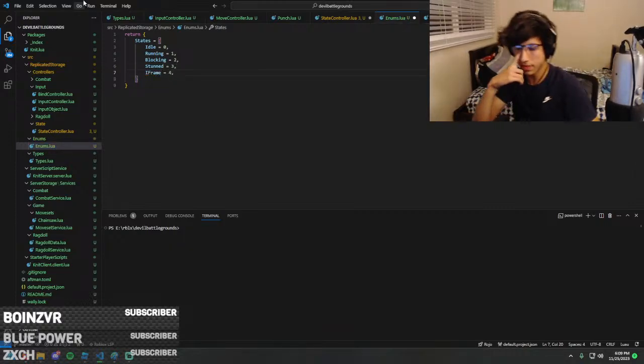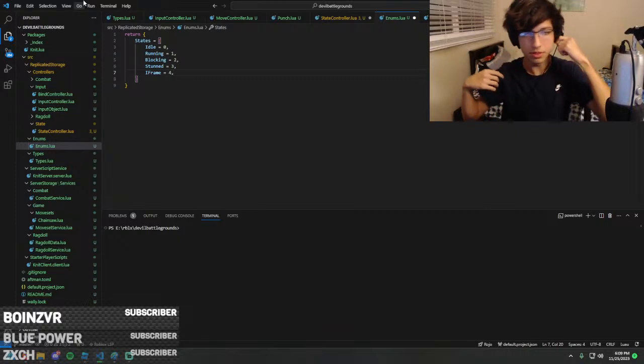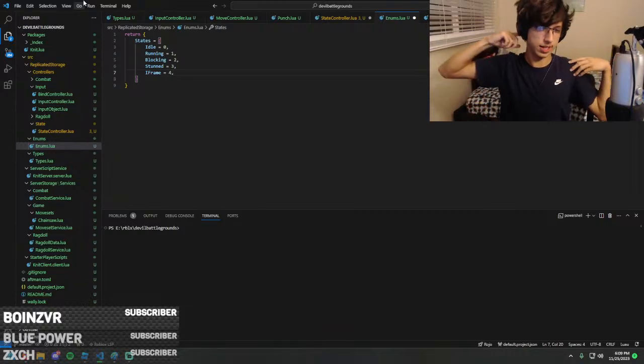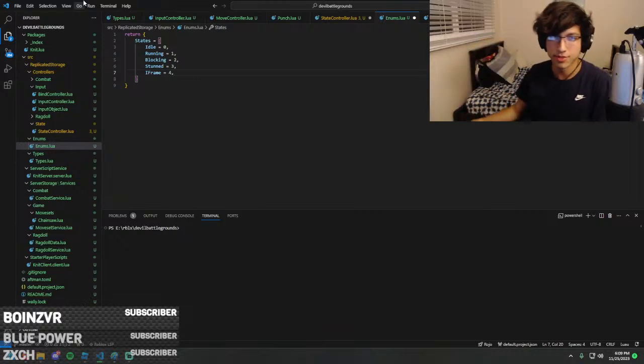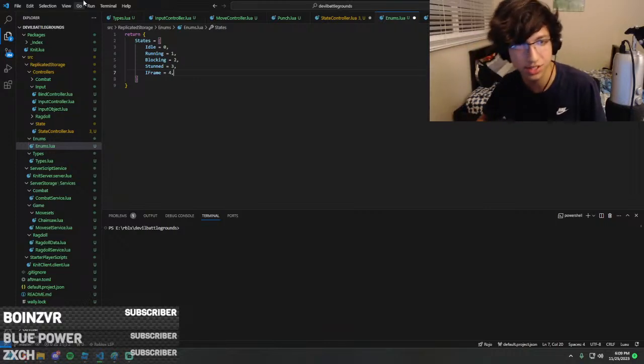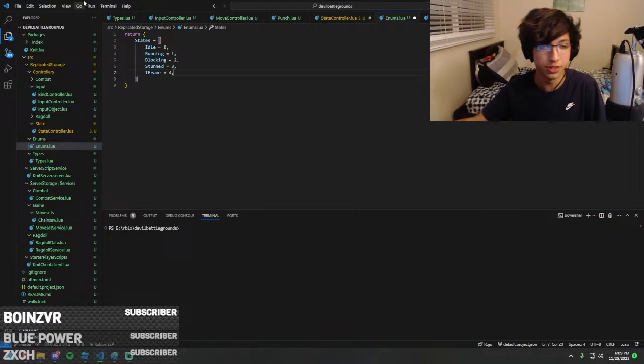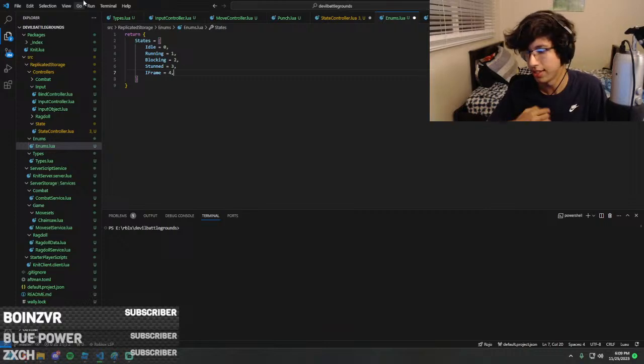So idle state is for when you're doing nothing. This includes walking. Running state is for when you're running. Blocking. Stunned is for when your character is unable to move. And then the iframe state is basically going to make you invincible.